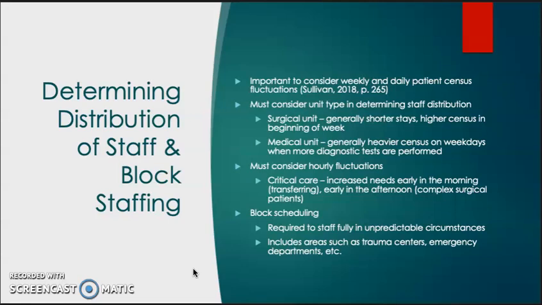Block scheduling is also sometimes required. It's a different methodology, generally emergency departments, trauma units, etc., where you can't really determine the number of patients. It's completely variable. You may have a snowstorm, there may be more car accidents. It may be a weekend night, and you have more alcohol intoxication related injuries. So you need to staff a certain number of nurses to compensate for the projected number of patients you could potentially have.